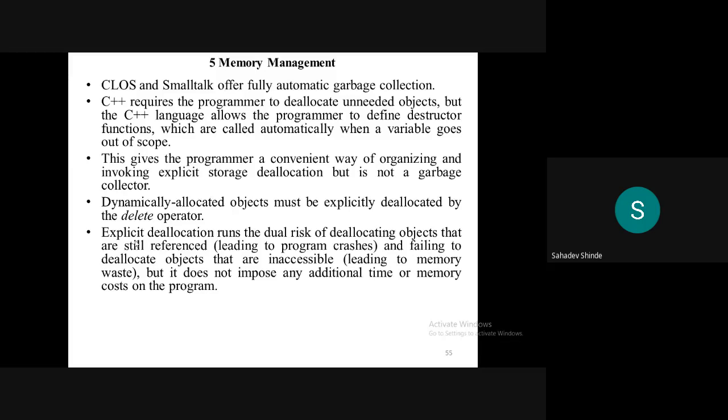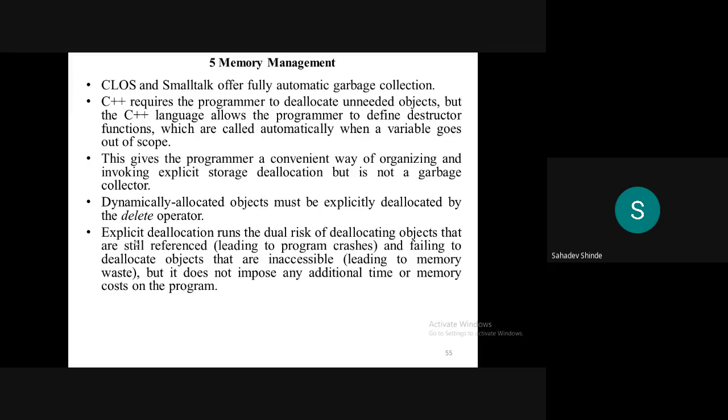So the class and Smalltalk section. C++ requires the programmer to deallocate unneeded objects, but the C++ language allows the programmer to define destructor functions, which are called automatically when a variable goes out of scope.